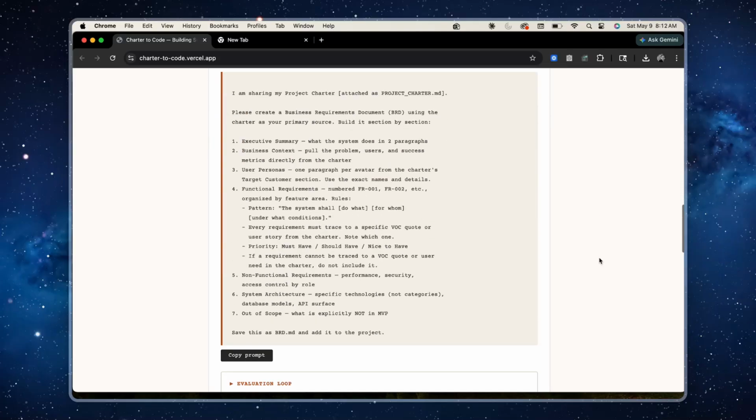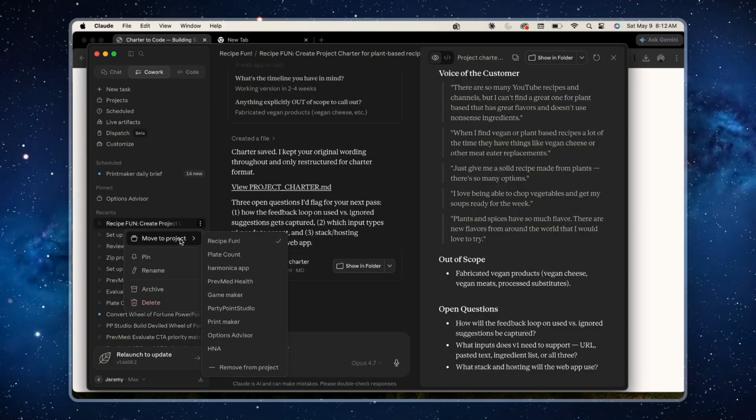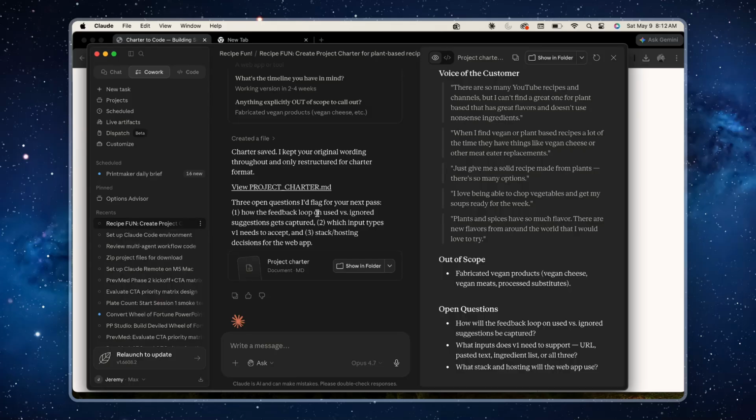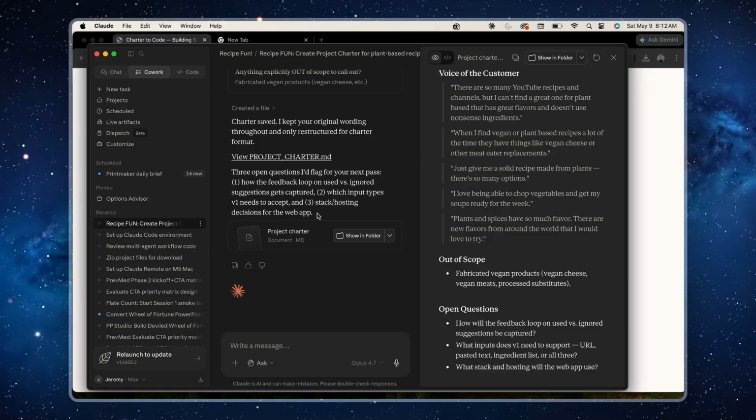So all we need to do is come over here and copy that prompt. We're still in Cowork. Here I am in Cowork, and I'm going to stay in my original session. You can see here I renamed it. You can just click here and click rename. It should be in a project. It's in my recipe fun project. And it's not that long. So when sessions get long, Claude gets worse because it needs context, it needs memory. We'll talk about that, or you can look it up on YouTube.